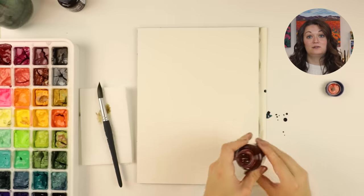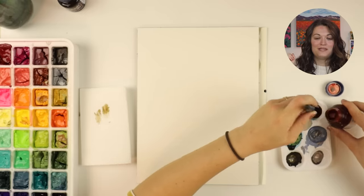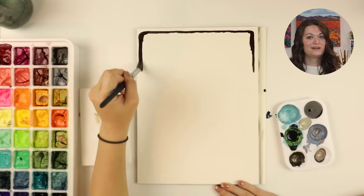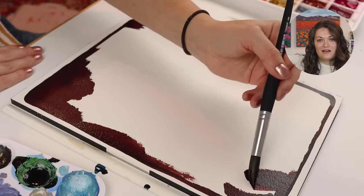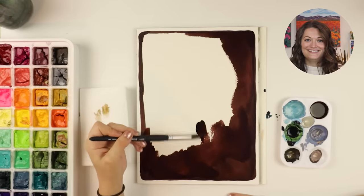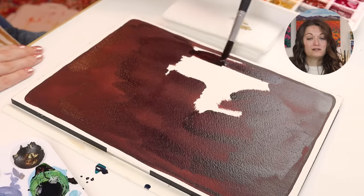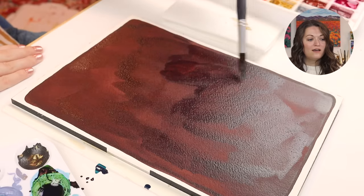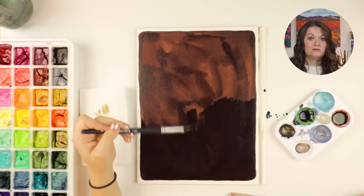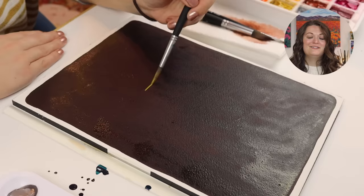One of the big things I like to do at the beginning of these folk paintings is lay down some ink that will not be reactivated with water. That's a really nice part of this painting because everything else I'm doing on top can be reactivated if I want to, but I want that background to just stay as it is. I decided to use my calligraphy inks mostly because I'm trying to use up art supplies I already have and buy less things this year, so it feels really good to use things up even if it's not calligraphy — I'm doing art, I'm using it, feels good.